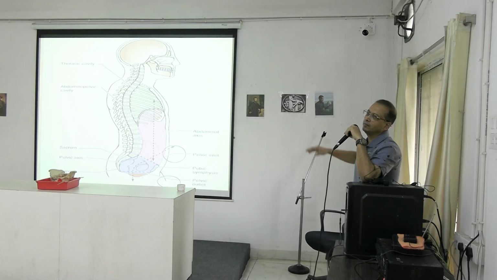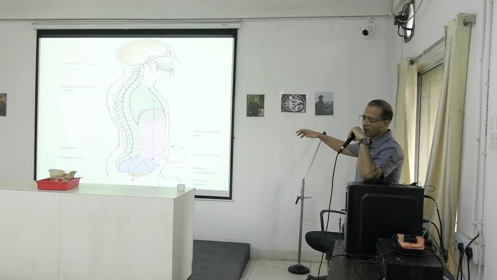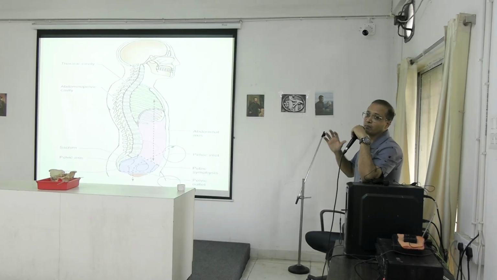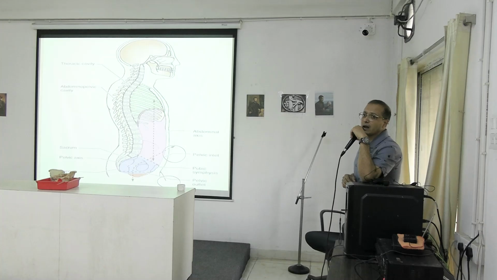Now, as this abdominal cavity enters the lower part of the body, it gets into a bony cavity. That bony cavity, from now onwards, we call the pelvic cavity, because it is lying between the pelvic bones. What we are going to learn here is what we mean by the pelvic bones, how the bony pelvis is formed, and the clinical use of understanding the dimensions or diameters of the pelvic cavity.